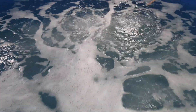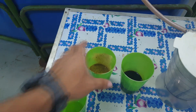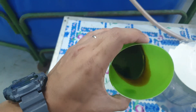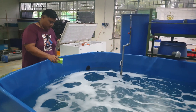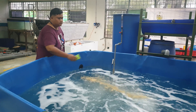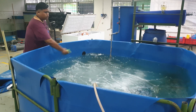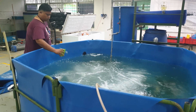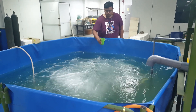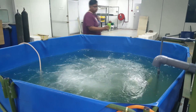After aerating for one or two days, the next step for us was to add in the requirements needed to make the biofloc. We have here the probiotics, and we also have the feed that's required to raise the ammonia artificially, and also some molasses to bring up the CN ratio. My colleague here is adding in the materials needed to build the floc — adding the feed first, followed by the molasses. As you can see, the water starts to turn brownish in color due to the molasses. We're diluting down with a bit more water to make sure we don't waste any molasses. Lastly, we'll be adding in the probiotics, which is not a lot — this is to seed the biofloc to help ensure that we have a stable biofloc forming in one or two days' time.